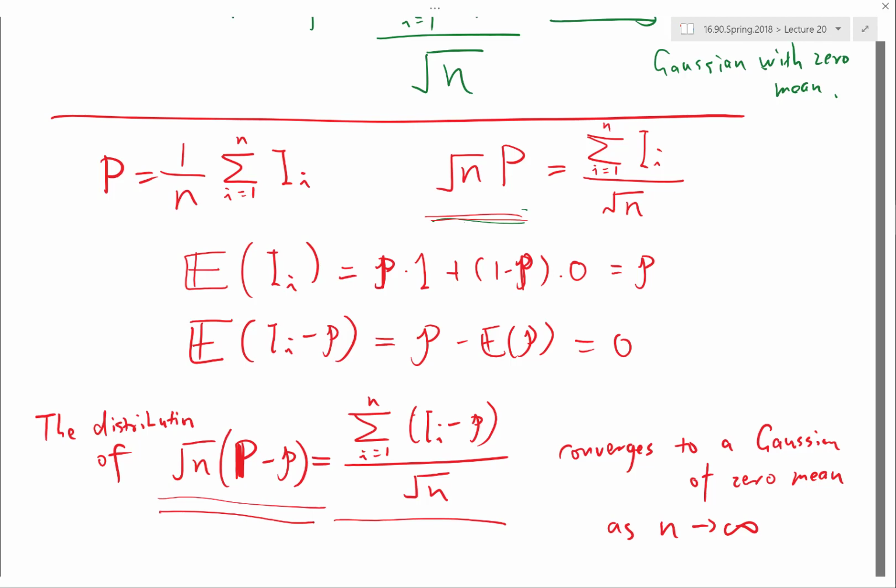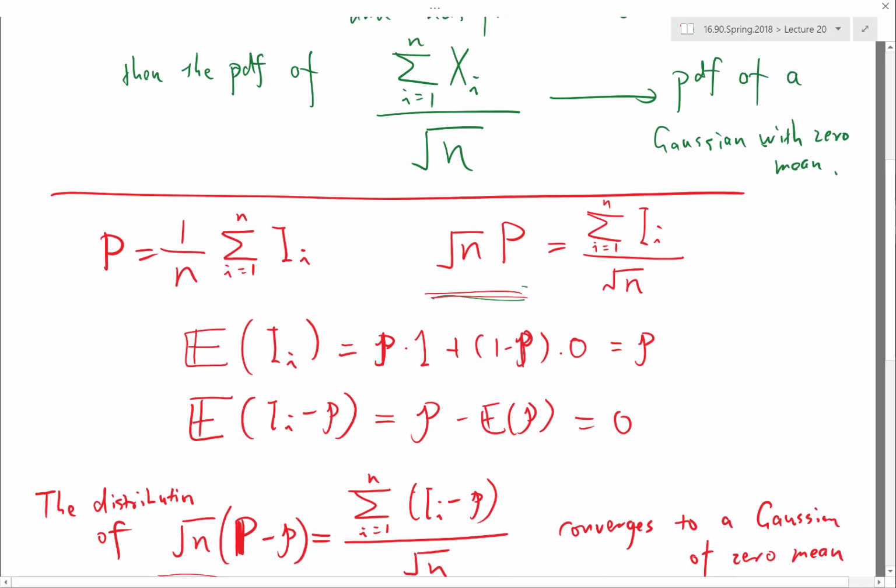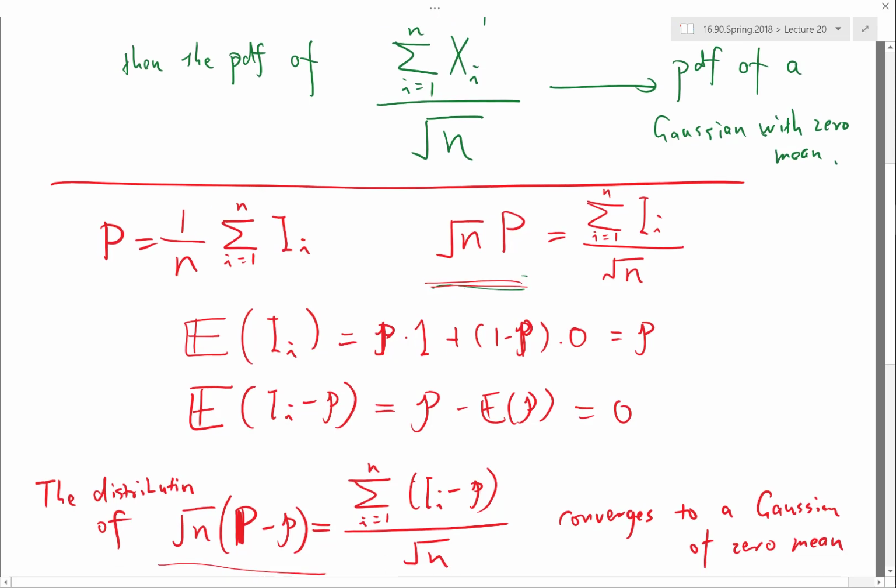I didn't say that this converges to the standard Gaussian, and actually for most random variables, this does not converge to the standard Gaussian. If you find the variance of your distribution, then you can scale it. The relationship between a standard Gaussian and another Gaussian is just a zero-mean scaling.